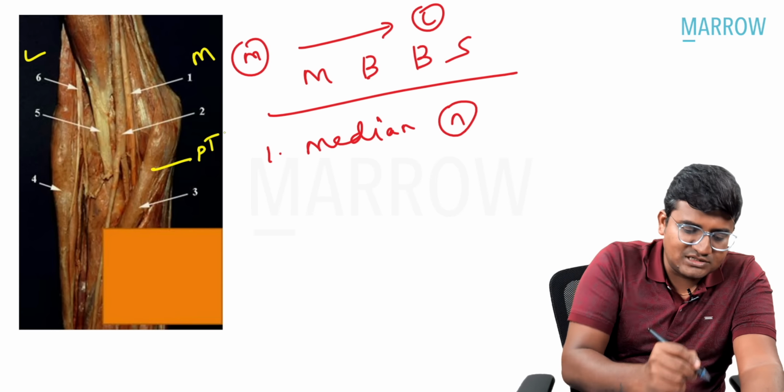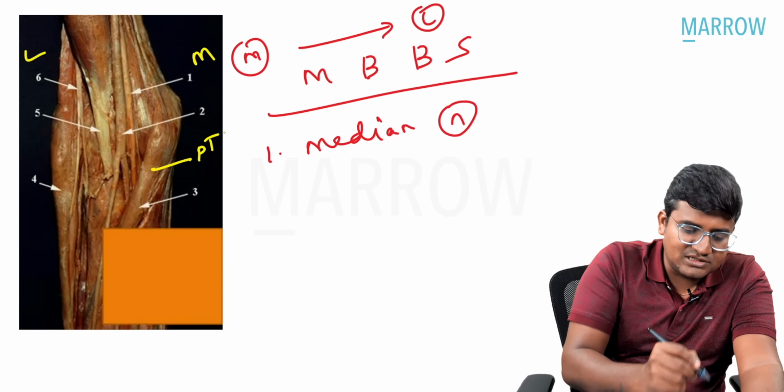Okay, right. Now see the next question. The arrangement of structures in the hilum of lung from anterior to posterior. So again, it's an old question only, not a new question. Now in this diagram we are seeing the mediastinal surface of the right lung. Now in the hilum of both right lung and left lung, from anterior to posterior, the arrangement of structures is the same.